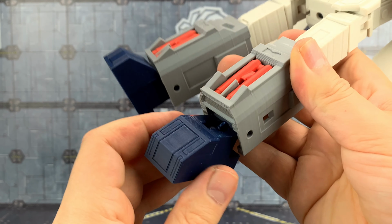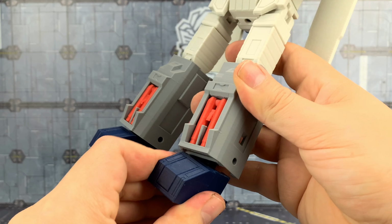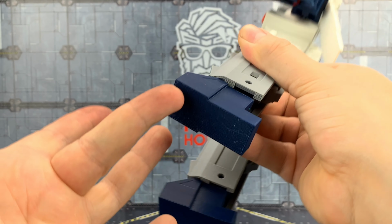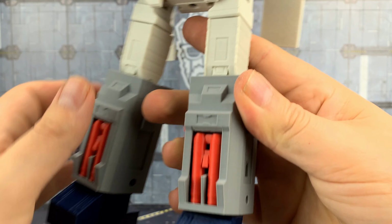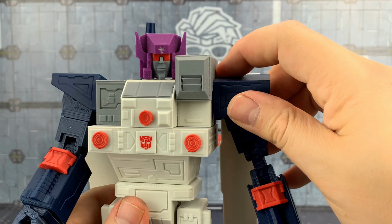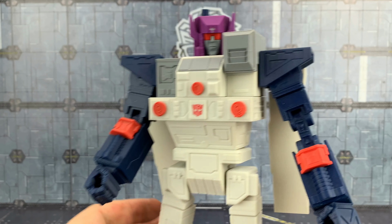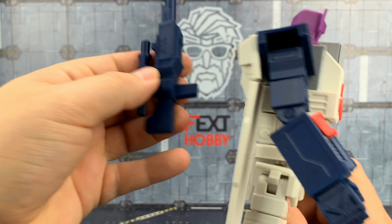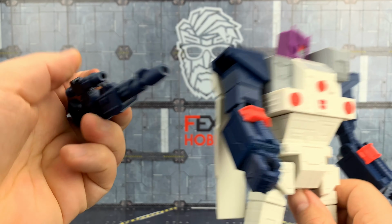And then the feet are on ball mounts. You can come all the way down. We can twist them left and right. So you can't really lift the toe any more than that, but I think that's more than adequate for what we need it. Would like maybe a sword as an option to come with him, because some people do like the Fort Max sporting the sword, but again, that's something that could probably be added at a later date.